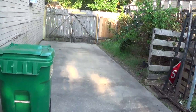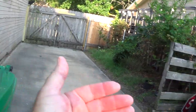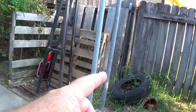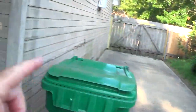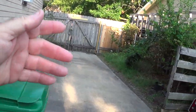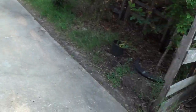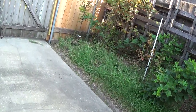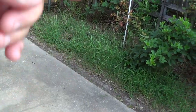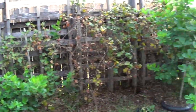So my city yard consists of, here's my driveway, and I used to have a fence right here, as you can see the post, and there was a gate, a double gate, that went to my house. So I moved it all the way up to the front of my house and incorporated this piece of property that goes from the edge of your driveway to the fence. And this is where I grow blackberries.